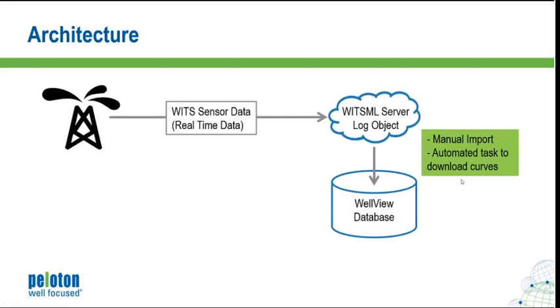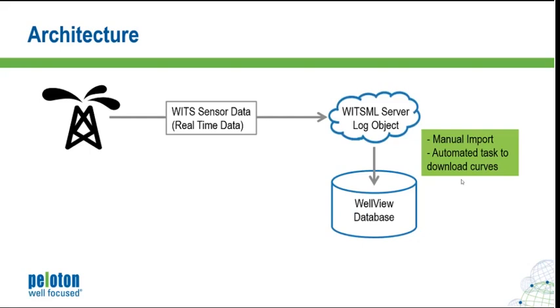Practically, how does this work? Someone at head office or the field office is going to own setting up this process. The first step is to connect the WellView well to the well on the WXML server, because they don't always match. Well names don't always match. It's just the way things are.